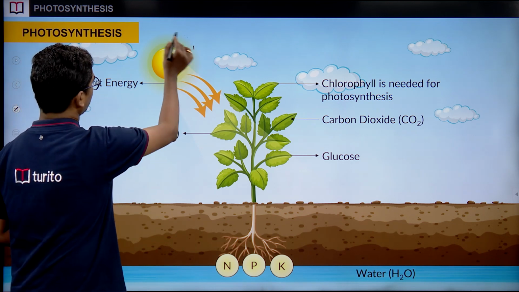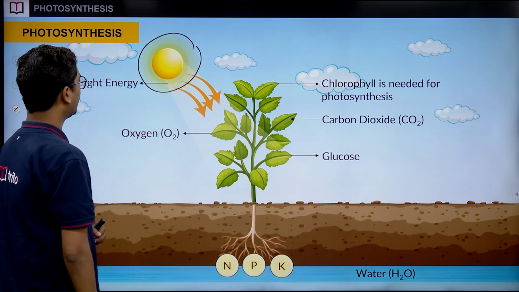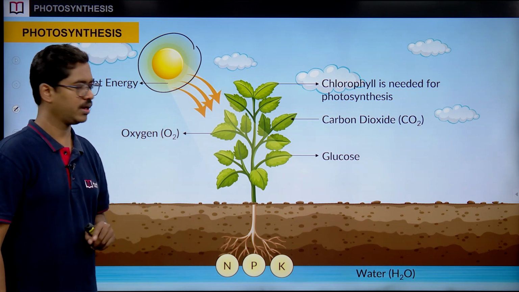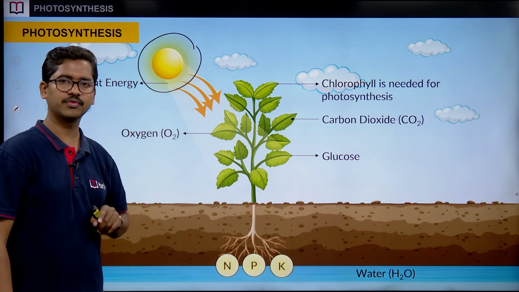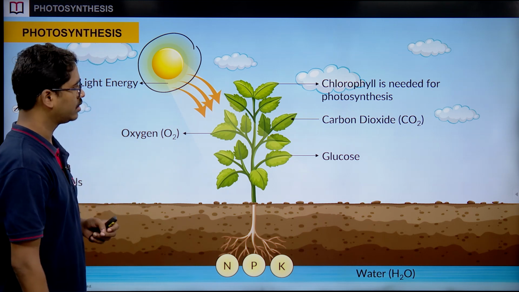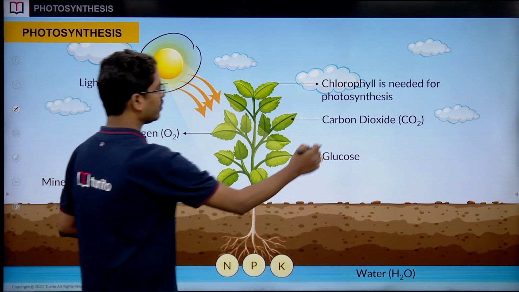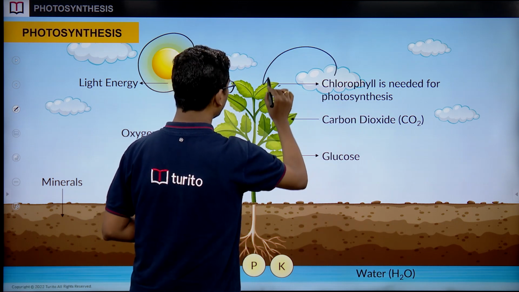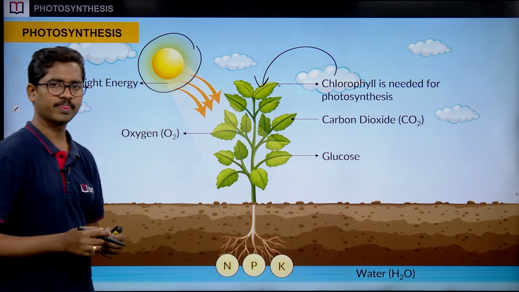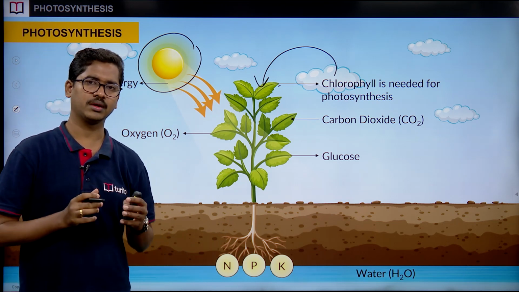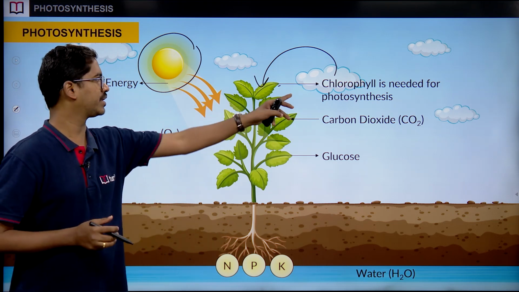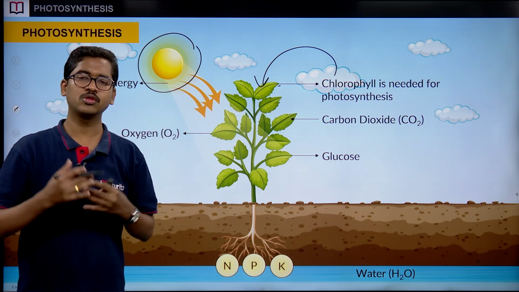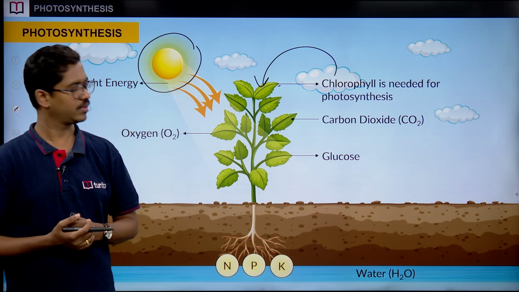As the name suggests, there is light energy as the source, and that light energy is converted in the body of the plant into chemical energy, right. Chlorophyll is needed for photosynthesis, and that chlorophyll is already available inside the plant. Being one such raw material, it is needed to trap the light energy, and it is already present in the plant. So, the plant makes it.